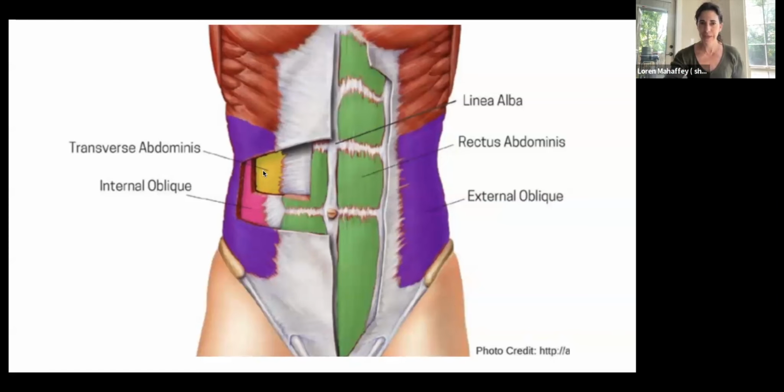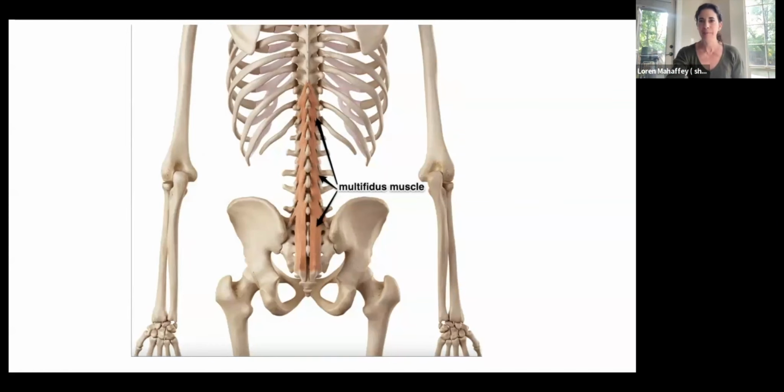So you have transverse abdominis, you have the rectus abdominis here in the front, you have the two layers of the obliques. Here's the internal oblique in the fuchsia pink, the external in the purple, and they're all attaching to connective tissue. And then in the back of the body, we have these deep, deep intrinsic core muscles called the multifidus. It's considered to be one muscle, even though they're tiny little stretches of muscles that all work together to create spinal support.